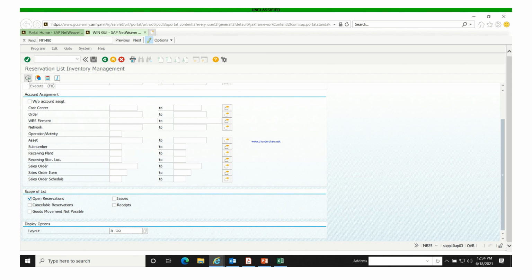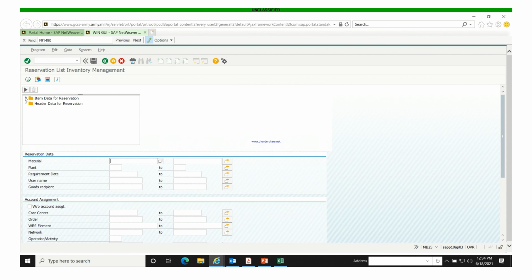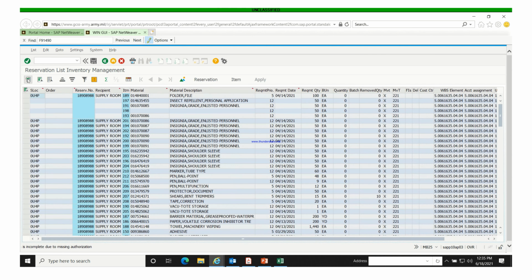So yeah, you see, there's a rainbow. Some people call it a rainbow, but when you put your cursor on it, it says dynamic selection. You click on it, then you click on the drop down button right there, then you select storage location. You put in your provisional slot. Then you hit execute.